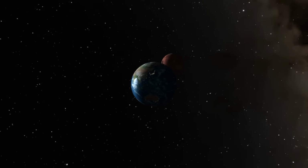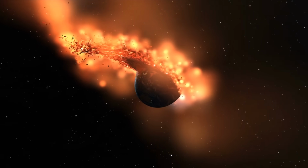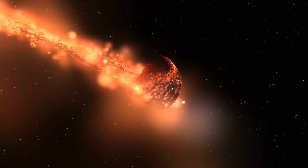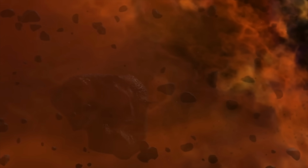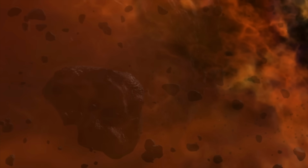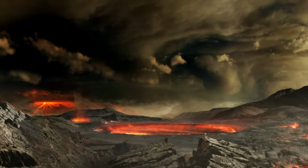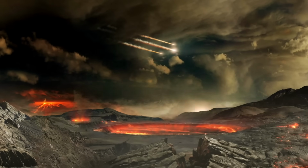At the outer edge of this inner planetary region, the terrestrial region, between 2 to 4 AU from the Sun, 2 to 4 times the Earth's distance, we have the asteroid belt. The asteroid belt initially contained more than enough matter to form 2 to even 3 Earth-like planets. And indeed, a large number of planetesimals did form there, Ceres being the largest.